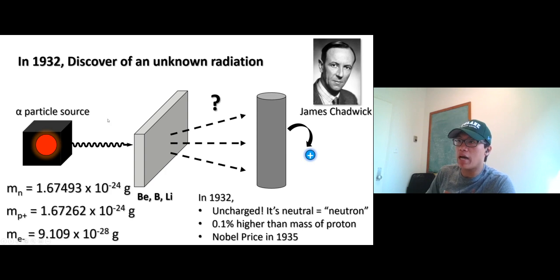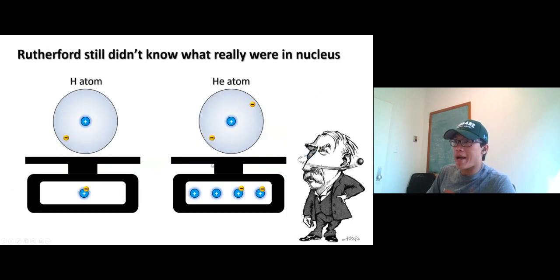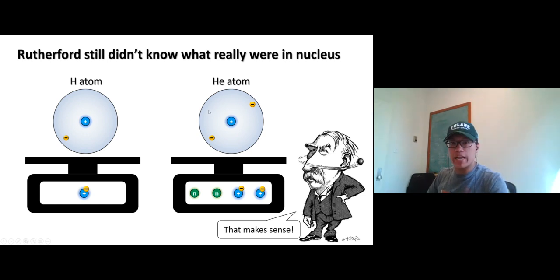At this point, in 1932, we know that the particles in an atom are the proton, neutron, and electron, so we have the charge and mass of all the particles. Go back to the helium atom. To answer Rutherford's puzzle, the 2 extra particles are actually neutrons. A neutron doesn't have charge, so the whole atom is neutral. All right, let's go further in the next video.